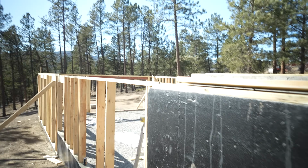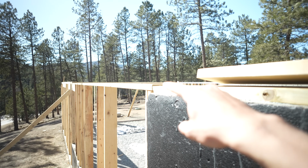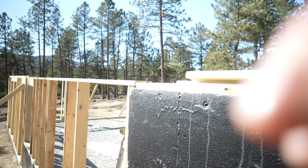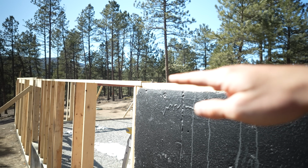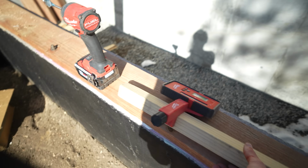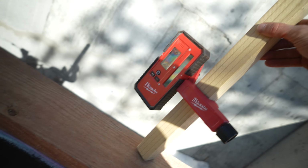All right, so here, what we need to do is we need to fur this up a little bit, so that way it planes with these walls here. So you can see that height difference there. And that's just based off the laser, what we needed to do in order to get this perfectly level. So what we're gonna do, I've got the laser receiver set at exactly the height we need, so we can set it and it'll tell us whether we need to go up or down, and we'll use this box of shims to get us to our exact height.